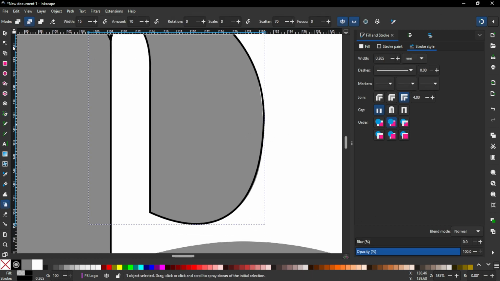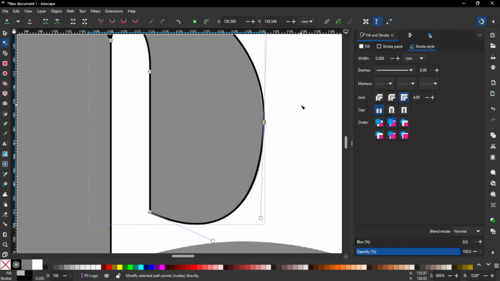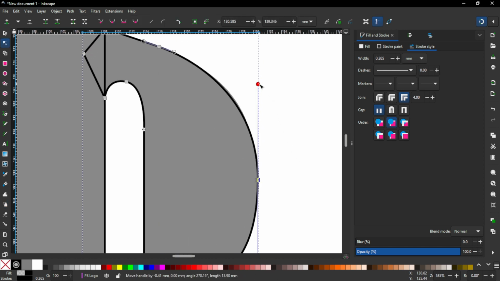And now if we want, we can adjust it a little bit so that it matches perfectly.